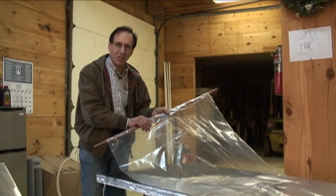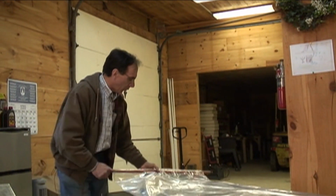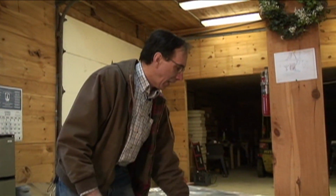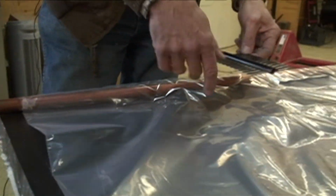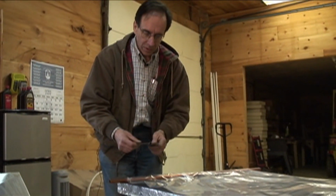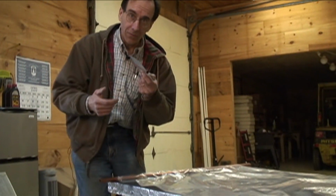This is a special plastic that worked well when it got wet. It actually clung together. So the two faces, when water hit it, would just stick together by capillarity. And what happens that's kind of interesting, if we grab this again, remember the fins, this is traditional construction. We'd have fins every 6 inches on the manifold all the way across, running the length. This is where we have the water. This is where it's cooled. So the fin out here is really hot. It's cooler where the water is. And there's a little bit of loss of efficiency in this scheme.